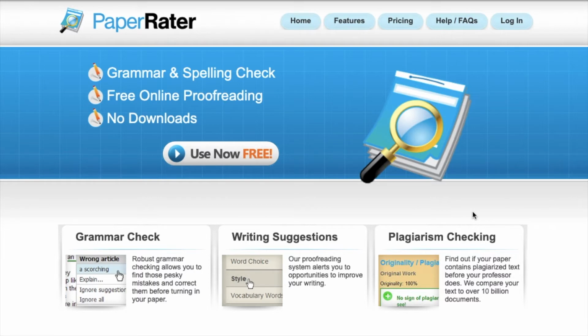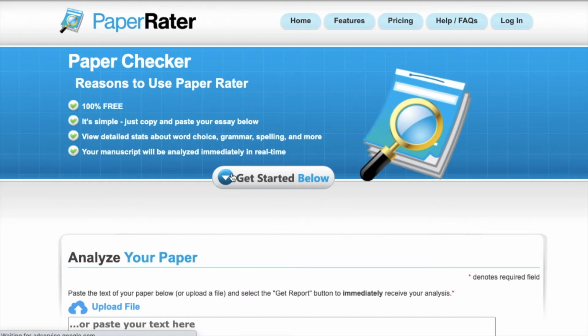And now this tool does have a free basic option, which is what we're going to be utilizing today, but it does have options for more advanced analysis. So if you are a die-hard writer, or if you really want to get the best feedback on your paper possible, you can possibly choose to upgrade to the paid version of the website. But for today, like I said, we're going to use the free one. So we are very simply going to click on this button right here.